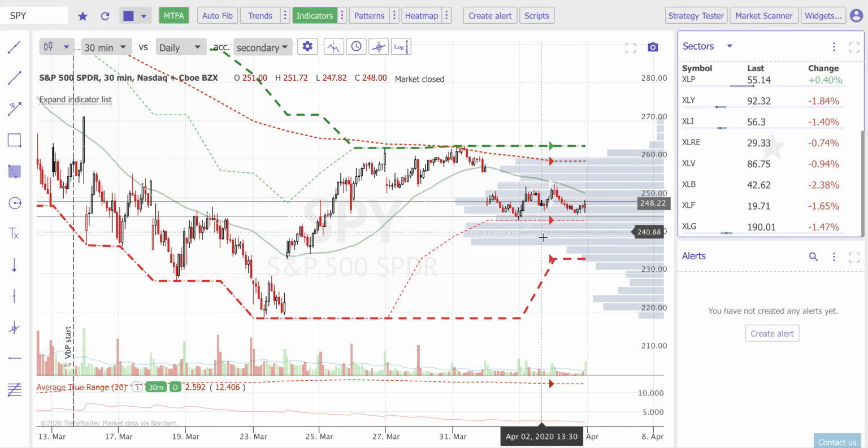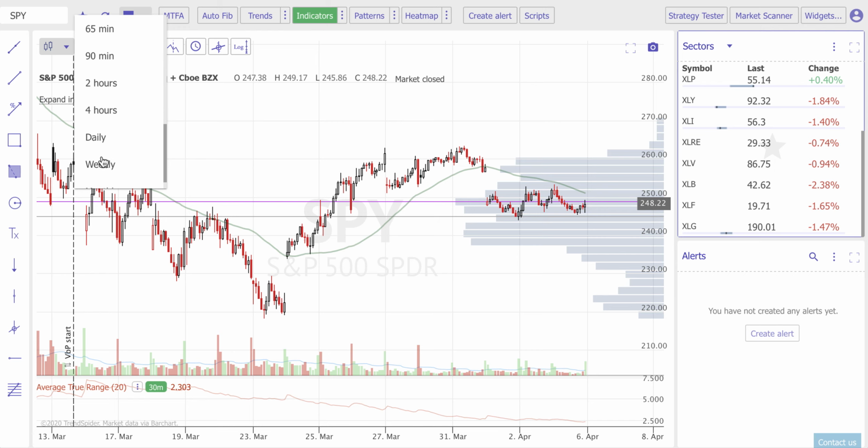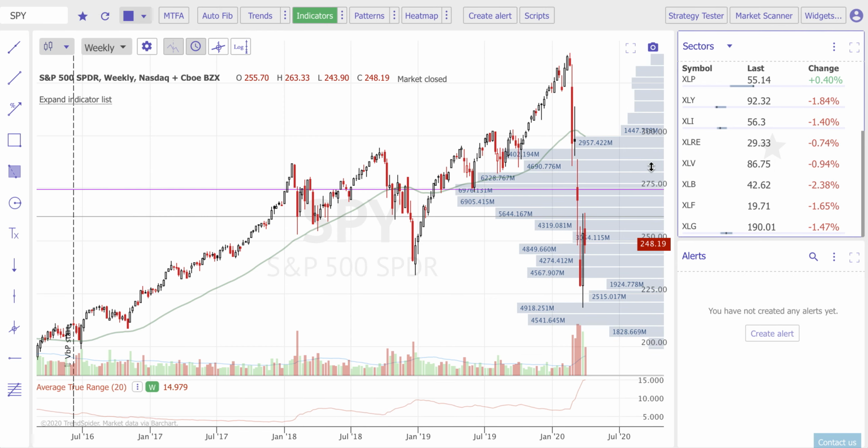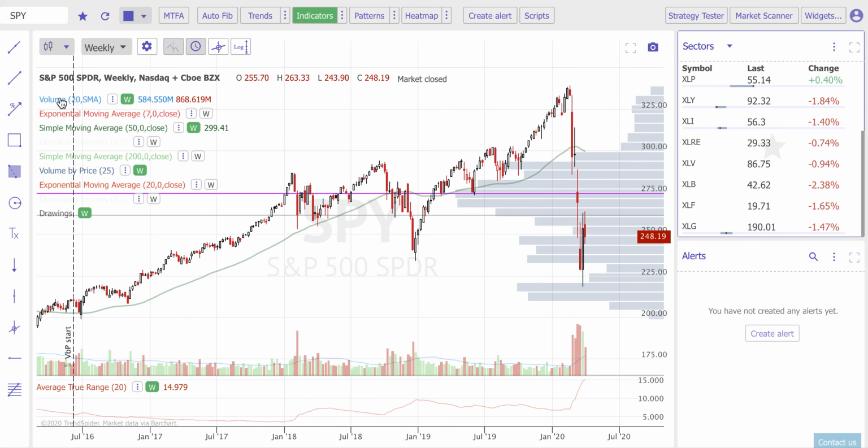And we're kind of stuck in this high volume range. Looking into next week, what we'll be watching is whether bulls or bears can break out of this high volume pocket. And if so, we might see a pronounced move in either direction. So these are the ranges I'm going to be watching. In particular, I'll be looking for new 5 or 10-day highs or lows, but doing so in the context of this 30-minute chart, just because it's a little bit easier to visualize and understand how the price structure is forming as compared to just looking at a weekly chart, which is what I base most of my trades off. But you can see price is really just whipsawing around here.